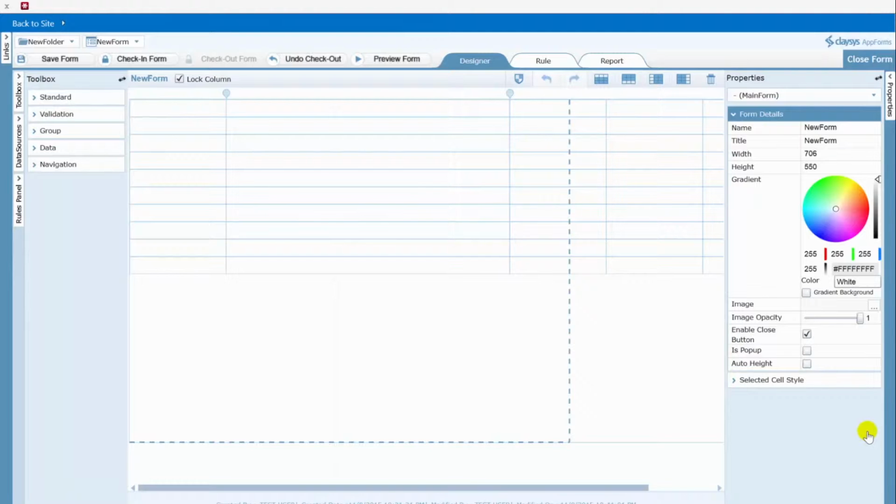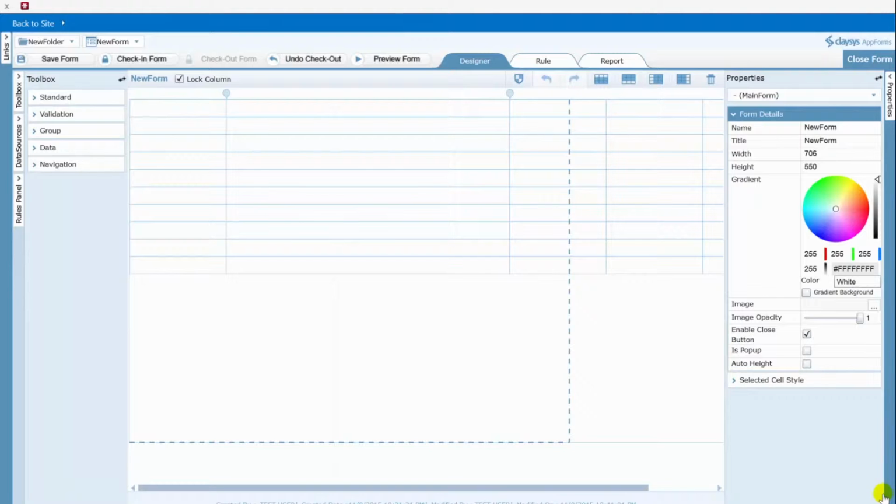So it will give you the appearance, and looks like it works like a tab control, but it's not an actual tab control. It's much more work involved to get that set up and working the way that you want. With ClaySys, we have an actual tab control as one of the controls you can actually add to your form.